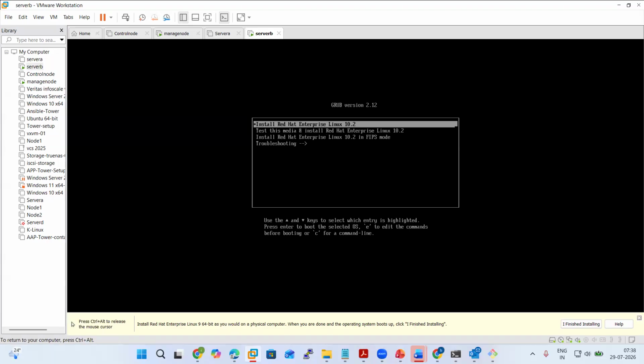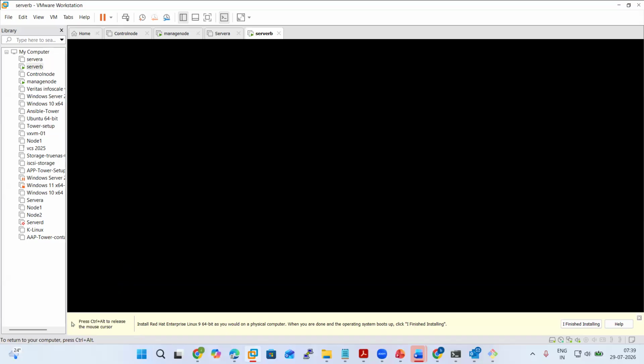You might have a question about where you can find all these options. You can find all these options somewhere here. Can you see this? Are you observing? Control Alt to release the cursor, Control G to insert the cursor. All these options you are going to get. So right now I'll initiate the installation with the first option. Just observe, press Enter here, and the installation process will be initiated.